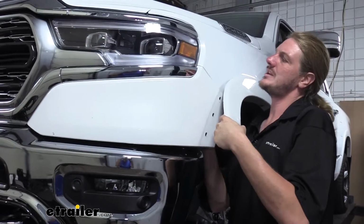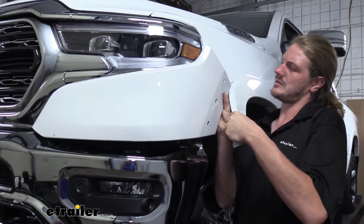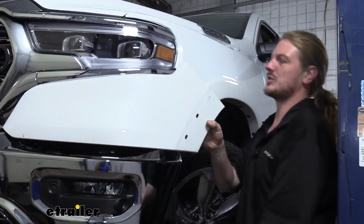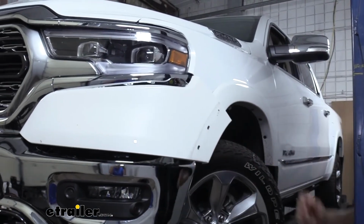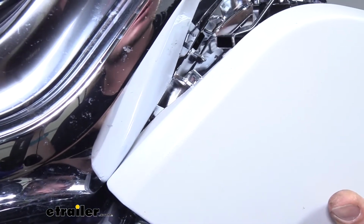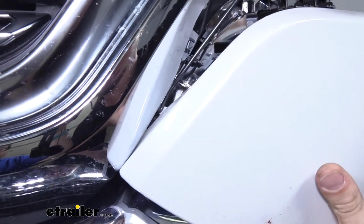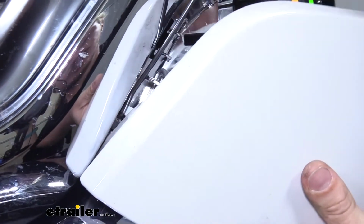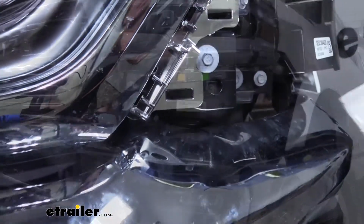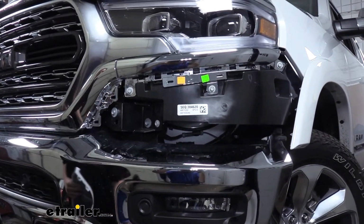Once you've got them all released, we can push out on our panel here, slide it out from underneath of it, and then we're just going to work our way forward, pulling it off. Now, if you look at each of your tabs here, you can see they got a small little ear there. If one of them gets caught, you can use a small tool to get down in there to pop that tab loose so you can get that pulled out. Now that we've got our panel removed on this side, we're going to repeat the same process on the opposite side to get that side removed as well.